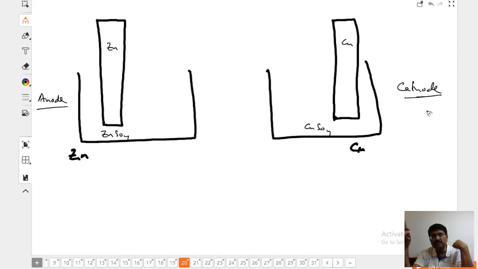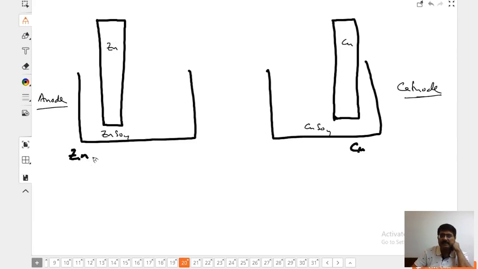If you want to ask why zinc can lose electrons more easily, then please go to nature. But yes, zinc is going to be more reactive. It is going to lose electrons more readily than copper. I use it for my benefit, for your benefit. That is what we are going to do here. So this should be the type of question you should be asking.